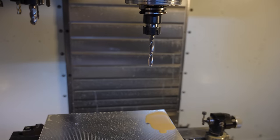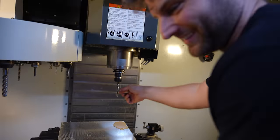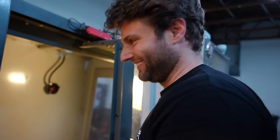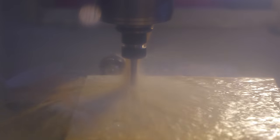This is kind of going to be a scary step for me, but I'm going to bore it with not a boring tool, but this long end mill. Sounds kind of boring. It's very boring. So that looks and feels smooth.